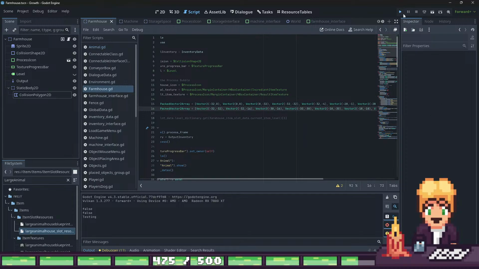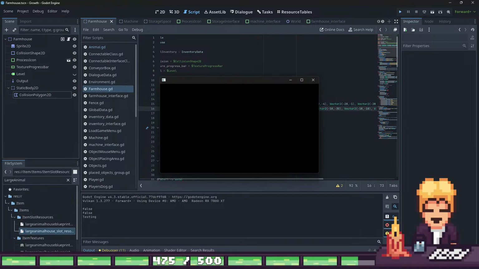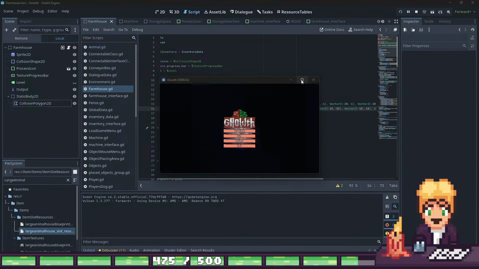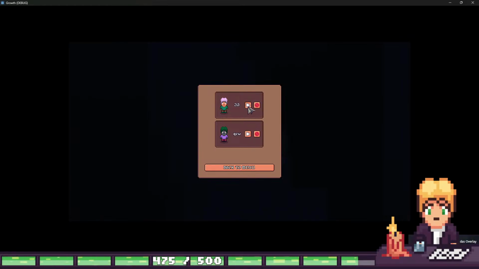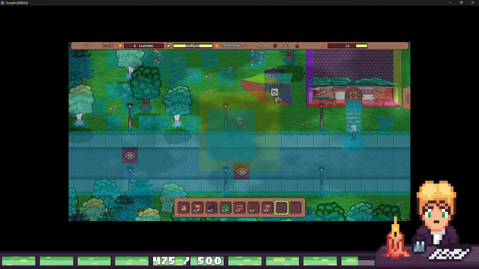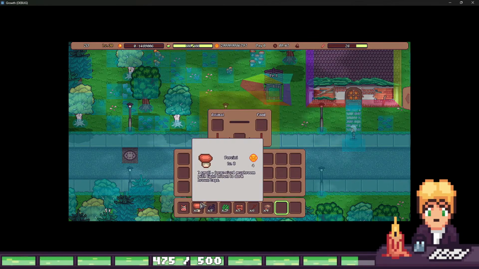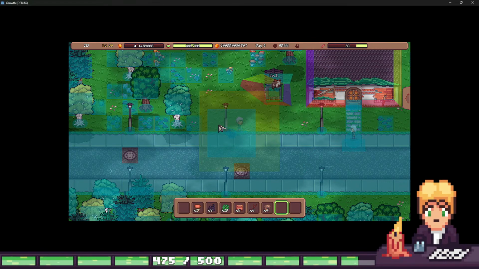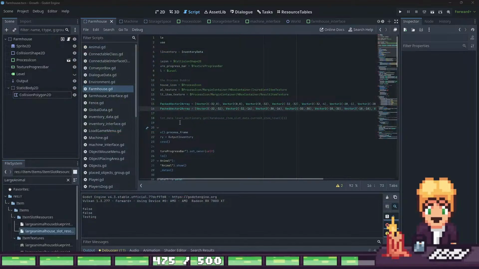Wait, let's test it first if 4 pixels are enough before we change it for the 16 by 16 version. Actually, for the 16 by 16 version, we don't need it. Oh, we need it, and we didn't change it.